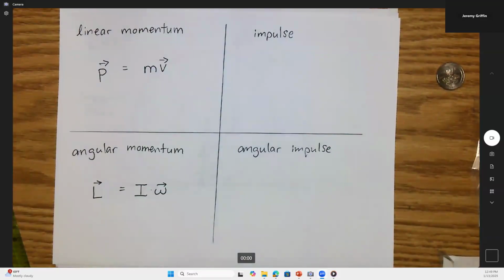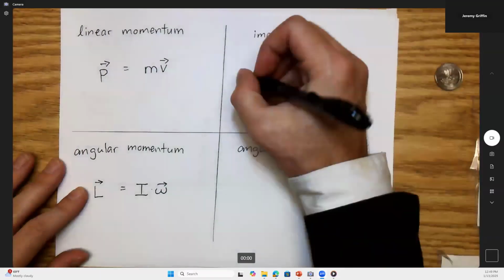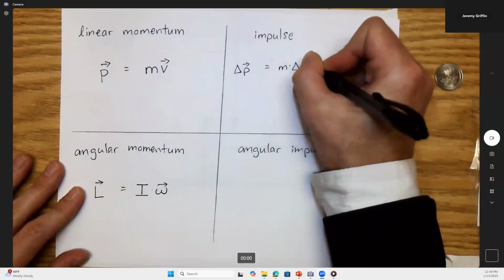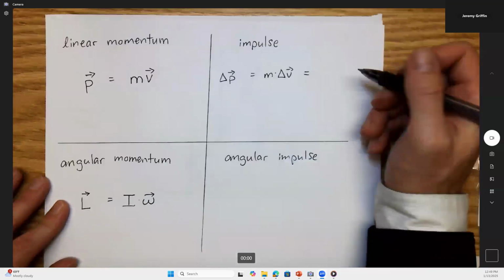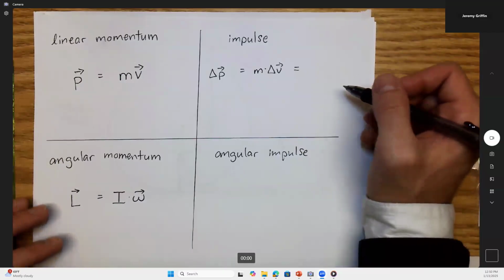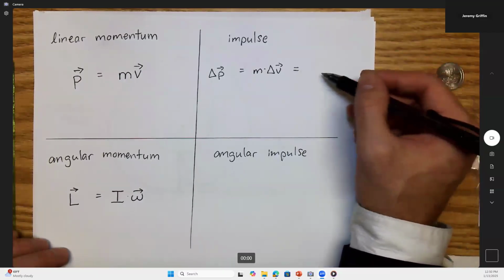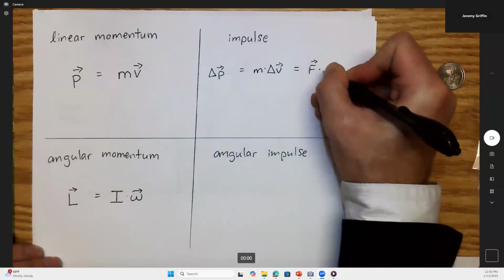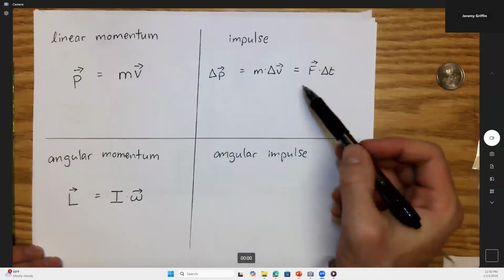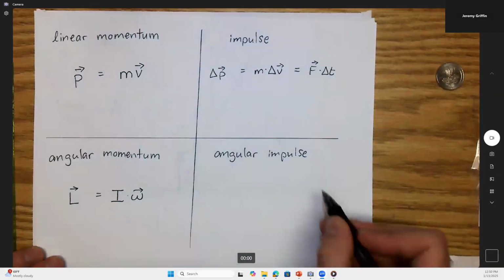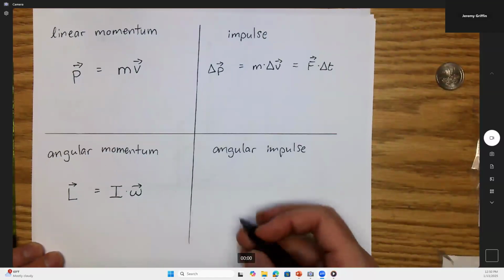Let's look at the impulse versions of these two, because these are going to show up in the posters later today. Impulse could be a change in momentum, which could be mass times change in velocity. And you get that by applying a what for a what? You guys remember a bat hitting a baseball? That was what times what? Force times time. Apply a force for some time interval. If you see a graph of force versus time, then the area under that curve represents impulse, the change in momentum.